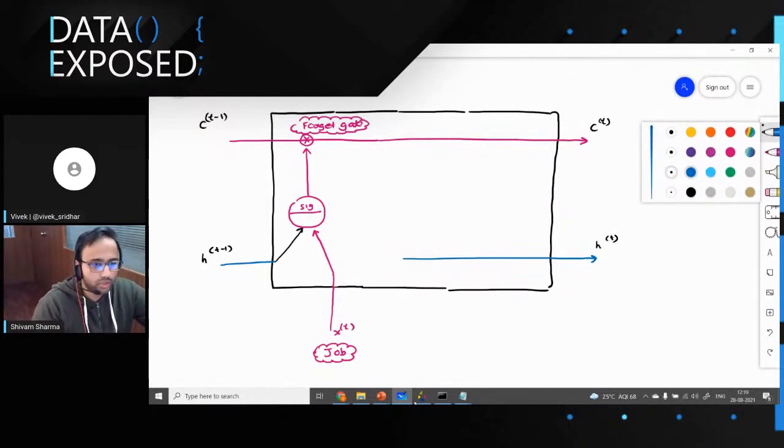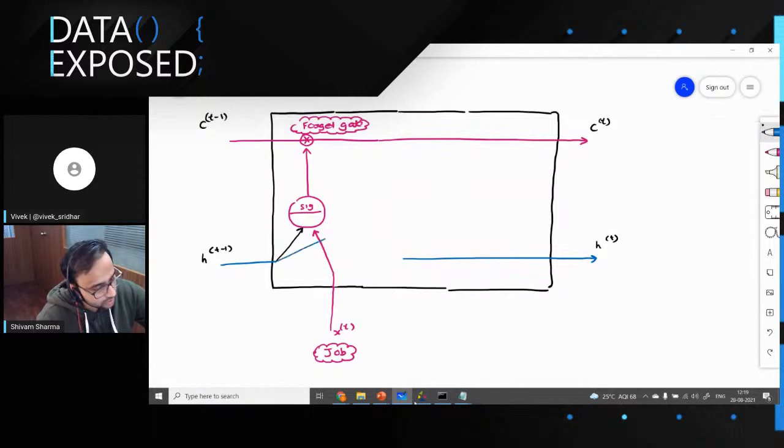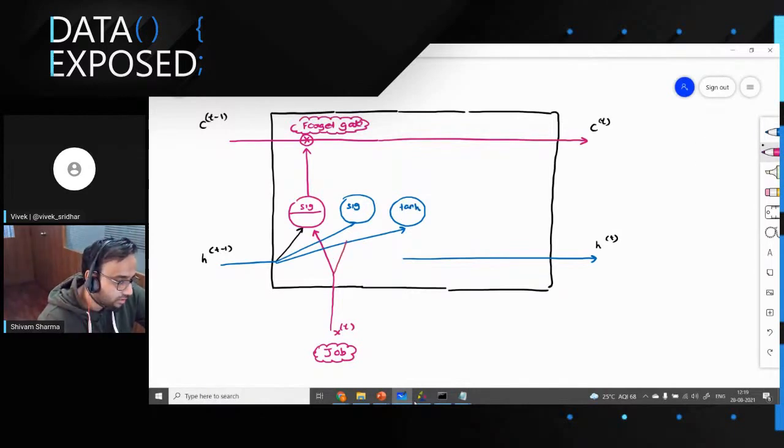The job is supposed to be there in the long term memory. So now what we have to do, we have to input this new value. This is the same hidden state, and then we have two activation functions over here. So I'll just make two circles here. One is going to be sigmoid. Let me put sigmoid, and this is tanh. So like this, and let me take the input from here. This is where the input is going. Weights will be there, some biases will be there, and so on and so forth.